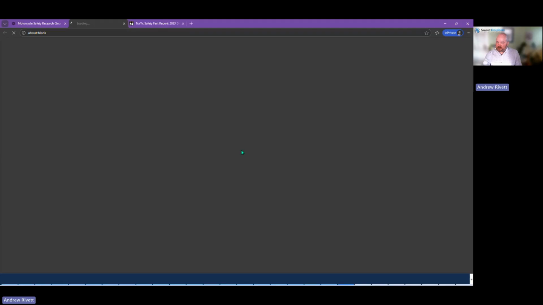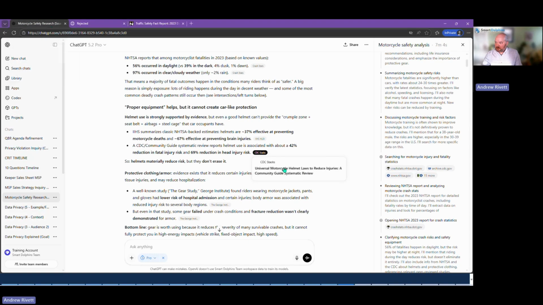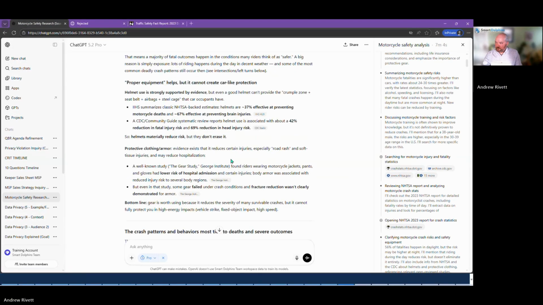So here's a CDC link, and this should be a clue that maybe this one isn't accurate because it's linking to a document that doesn't exist. And so you might want to say, hey, I didn't actually get a link for this piece of text. Can you please verify this and give me a link I can verify? And that's part of your strategy for verification.